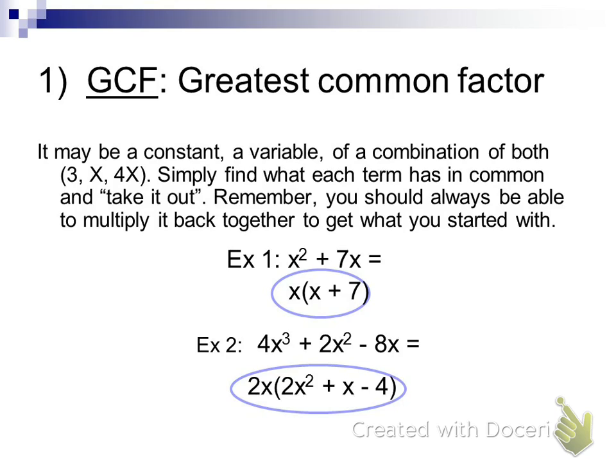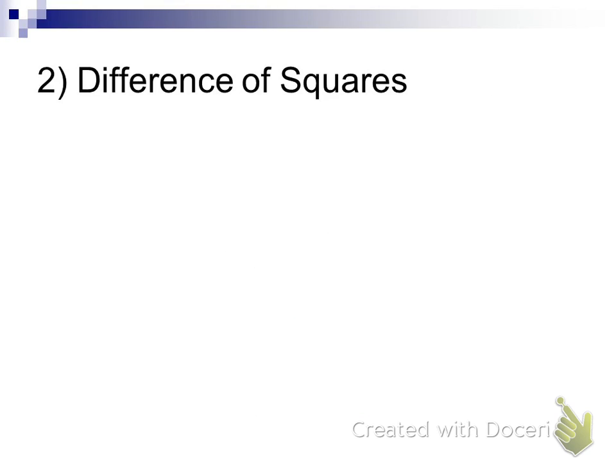So really, once we start factoring trinomials, we'll need to make sure that this trinomial that results right here, 2x squared plus x minus 4, isn't factorable further. Okay? And I'm going to give you a technique to determine really quickly if it's factorable or not. All right, so GCF is the first thing we look for if we're factoring binomials. The next thing we look for is difference of squares.